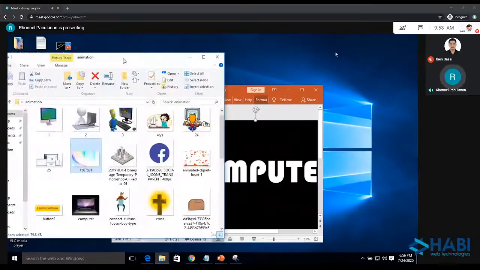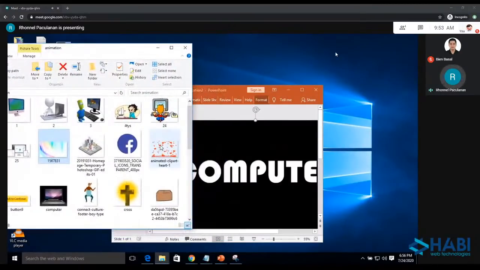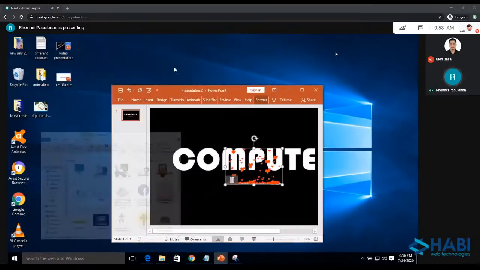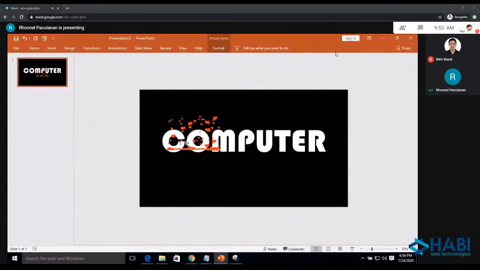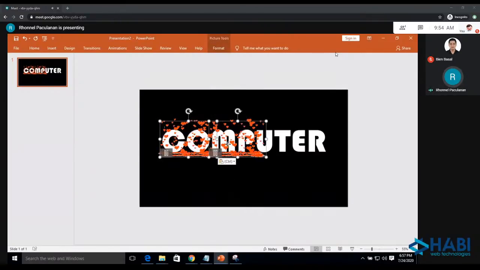So kuha po ako ng animation, like for example, okay, meron po akong GIF na picture. And then, kinopy and paste ko po siya. So, and then paste again.